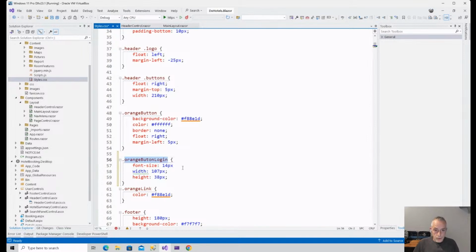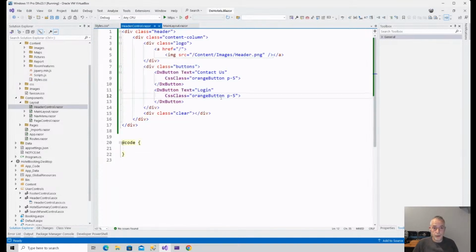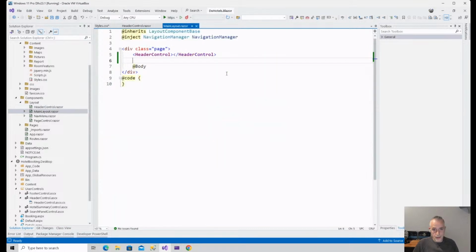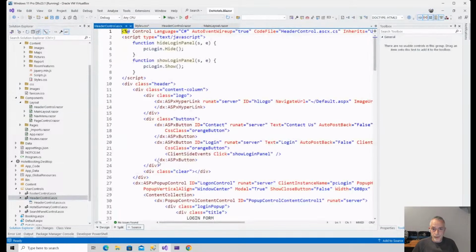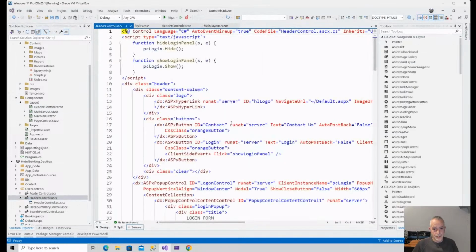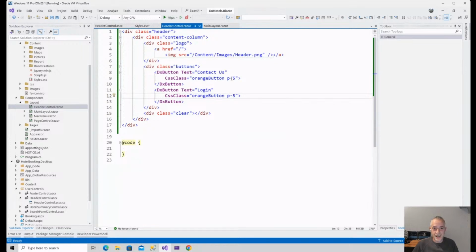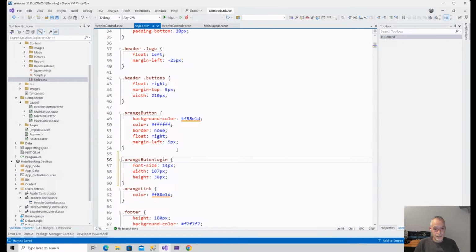And now, oh, what did I forget? A semicolon. If I now take this one and put that back into that first button. Ah, that was, let me see. Which one did I take? I took the contact one. Ah, so this was the wrong one. And change this one as well.